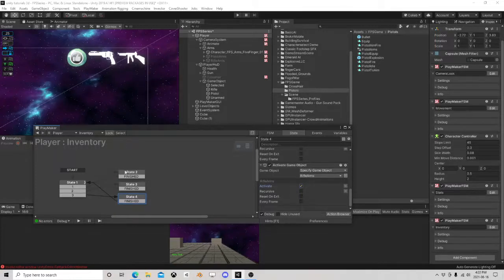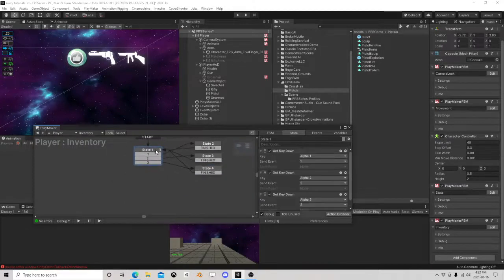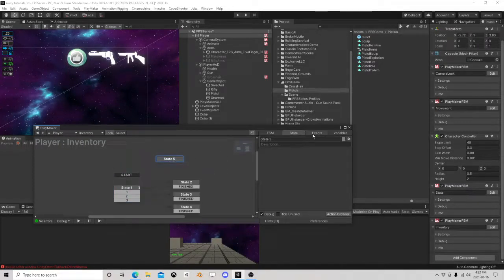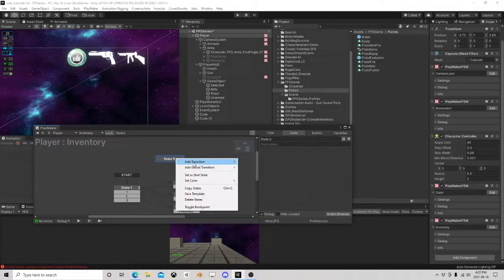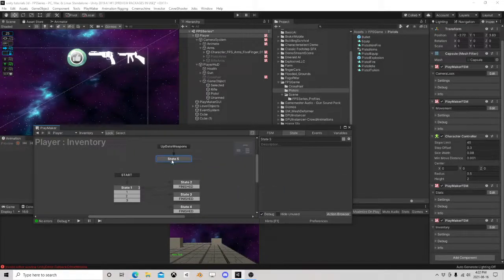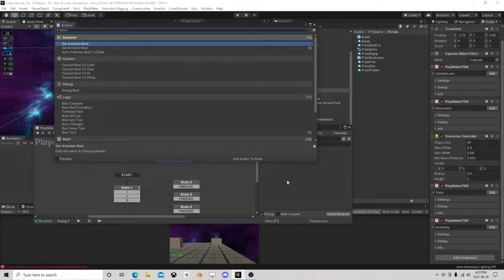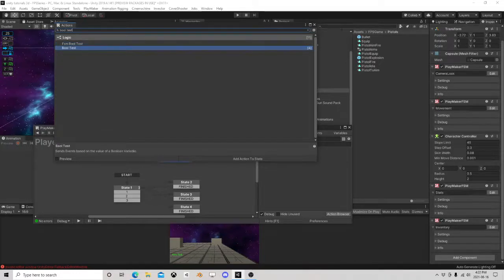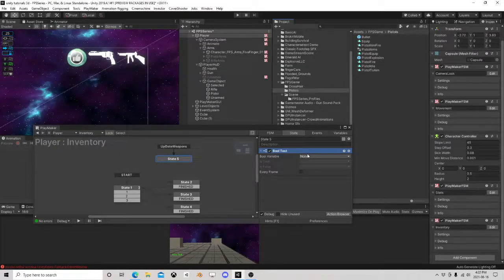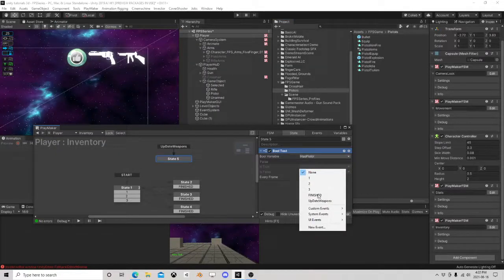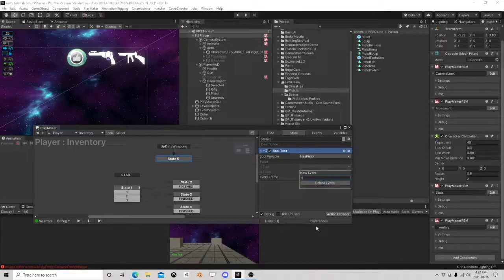The other thing I want to do though is have some sort of updating system. So, bool test. If you have the pistol true, let's just use the word true and false so I can keep reusing it.